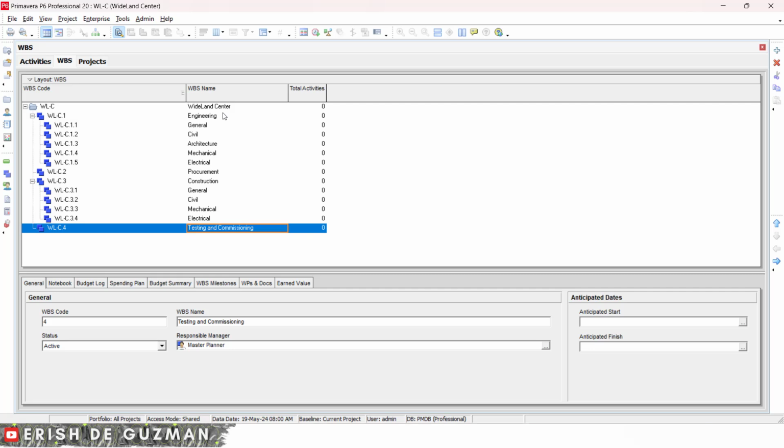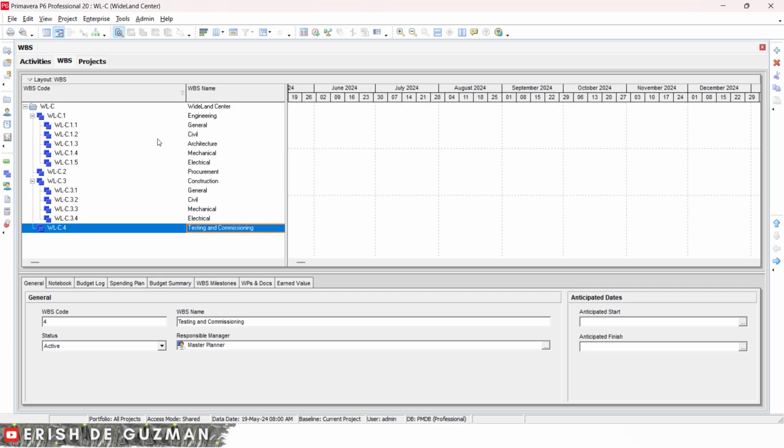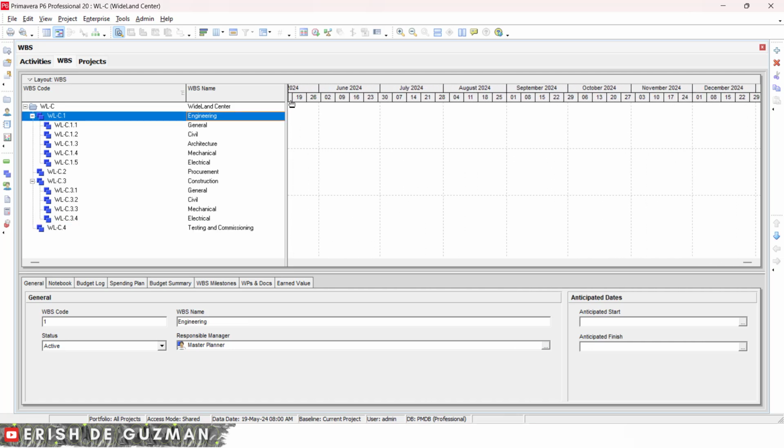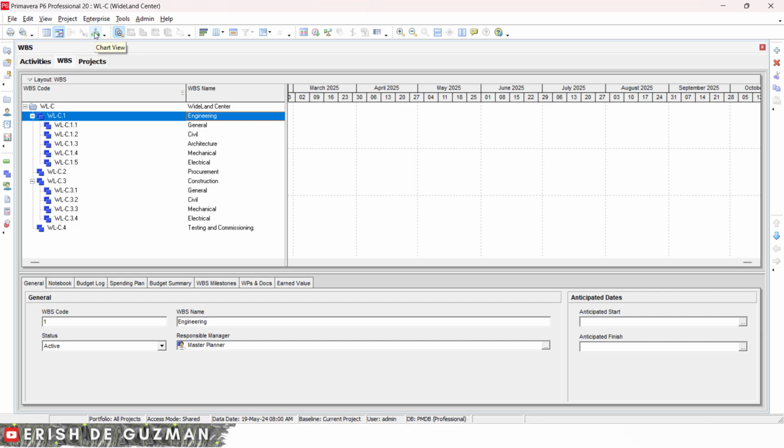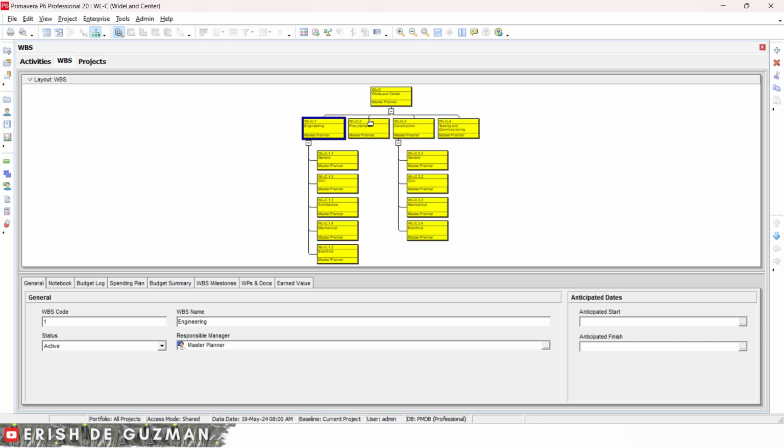So again, let's try to convert it into other view. So as of now, there is no Gantt chart here. And if we try to click this chart view, we can see we have all the level 1 WBS: engineering, procurement, construction, testing, and commissioning. And under engineering, we have 5 level 2 WBS nodes, procurement 0 level 2.